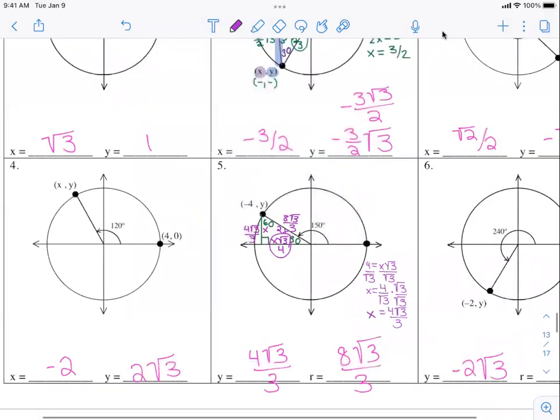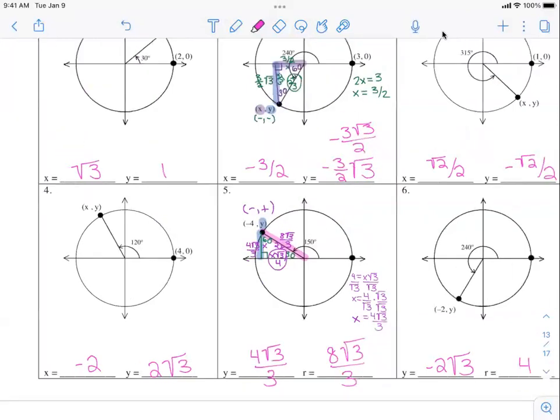Okay, so now when we take a look, we already know what x is, so they're going to ask for y. Remember, the y corresponds to going up because it's vertical. It's going to be positive because we're in quadrant 2. And then it wants to know what the radius is. Remember, the radius is from the center to the point on the circle. You can also think of it as the hypotenuse, and that is always positive. A radius is always positive because it's a distance.